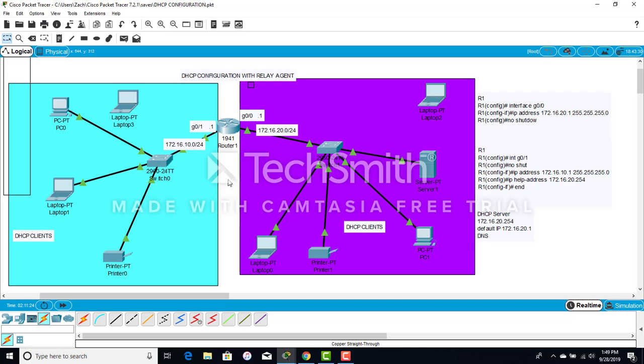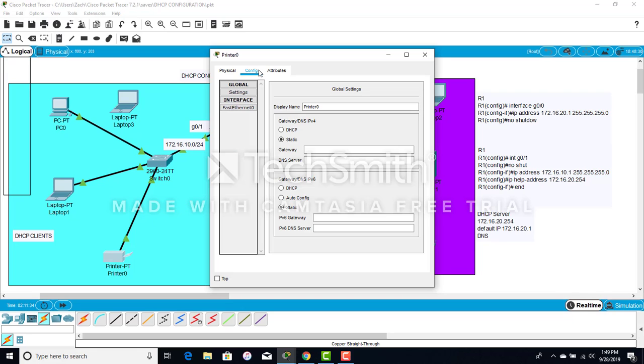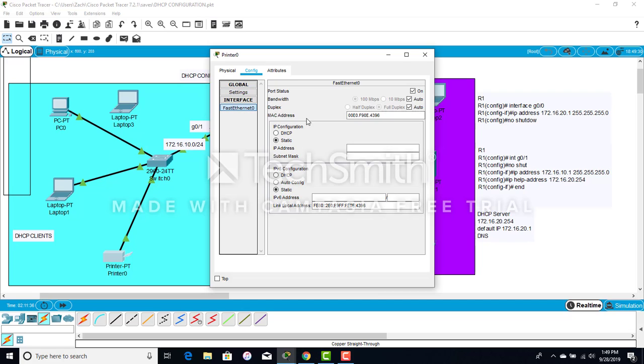So that is pretty cool. With this configuration, you don't have to go to each device and manually assign IP addresses to every device on your network.